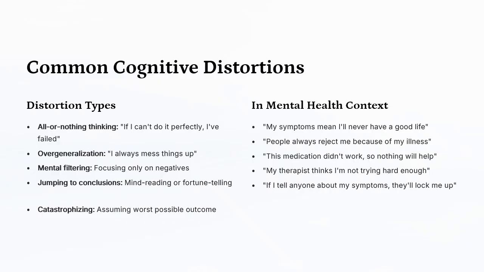Mental filtering, focusing only on negatives. In mental health context, this medication didn't work, so nothing will help. Jumping to conclusions, mind reading, or fortune telling. In mental health context, my therapist thinks I'm not trying hard enough. Catastrophizing, assuming the worst possible outcome. In mental health context, if I tell anyone about my symptoms, they'll lock me up.